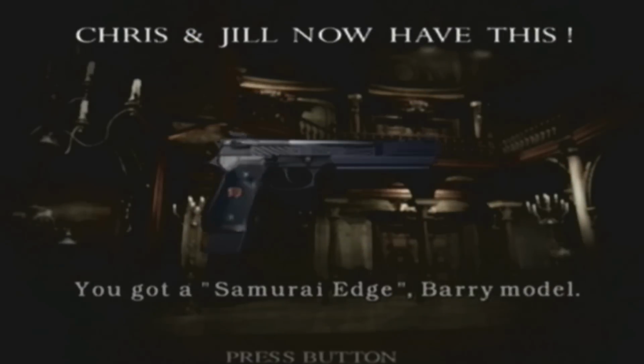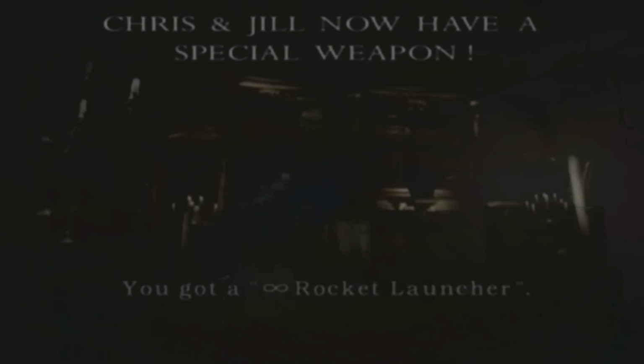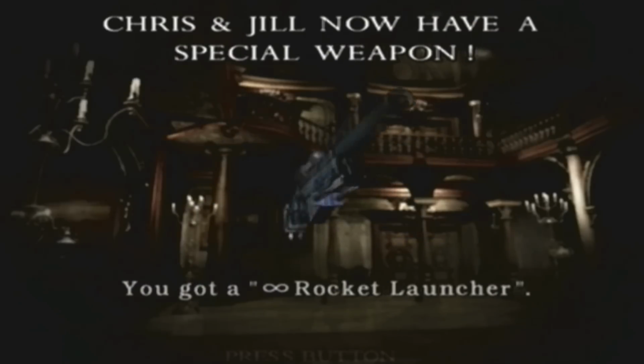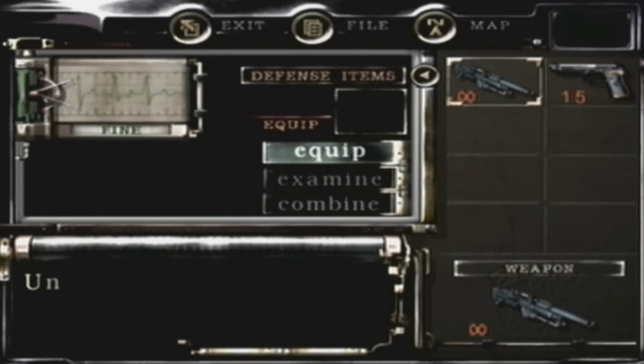For bonus 2, we're doing all the Unlockables for Resident Evil Remake. For beating the game in 5 hours or less, you get the Samurai Edge handgun and infinite pistol, which does twice as much damage as the regular handgun. For beating the game in 3 hours or less, you unlock an infinite rocket launcher. Dude. Now, to use both of these items, you have to select once again at the beginning of the game.